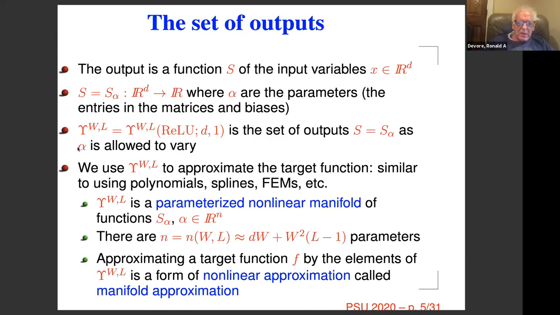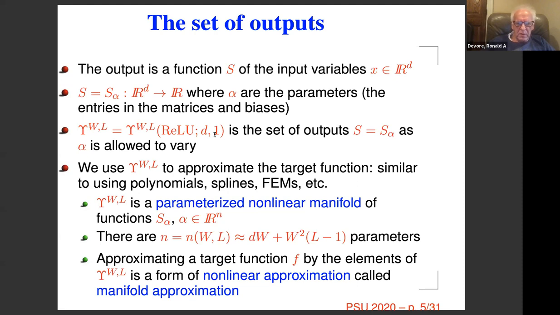Let me set the notation I'm going to use. I'm going to look at ReLU networks which have a width W and a depth L. I denote the output of such networks — the functions created by such networks — by Υ_{W,L}. ReLU is the activation. The function can be a function of D variables, and I'm going to assume a scalar output. If it's a vector output, you handle it component-wise.